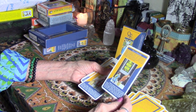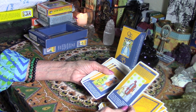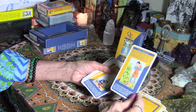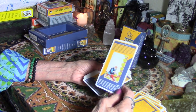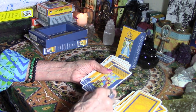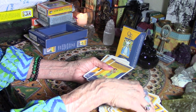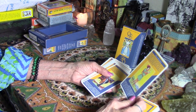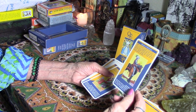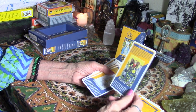I have to tilt the camera in a strange way to make the cards look right on screen — I still have to figure out the right angle. Continuing through pentacles: six, seven, eight, nine, ten of pentacles. The ten of pentacles — some people refer to this as the 'family money' card, and it comes up a lot in Donald Trump readings I've seen online. Then page, knight, queen, and king of pentacles.